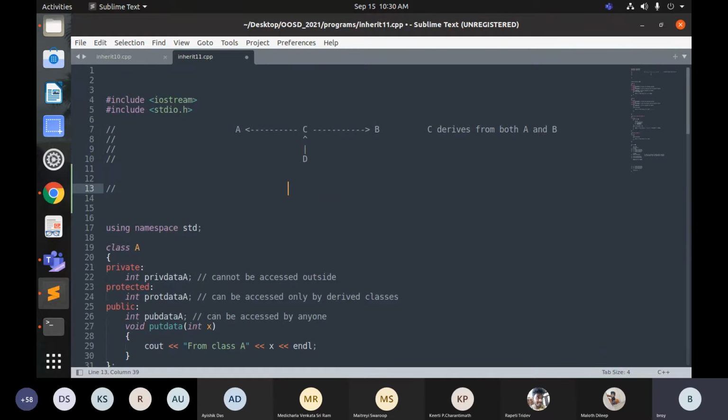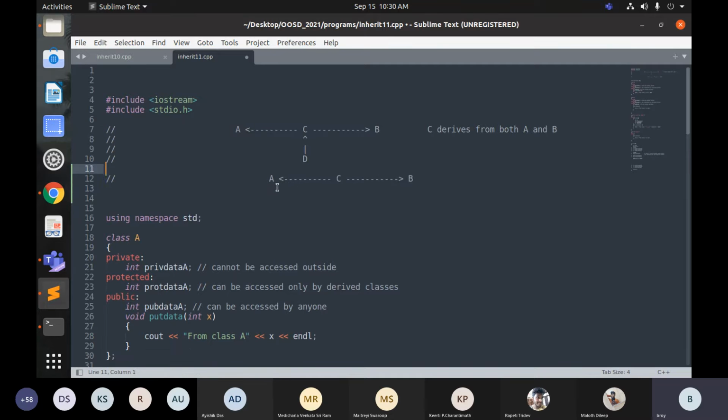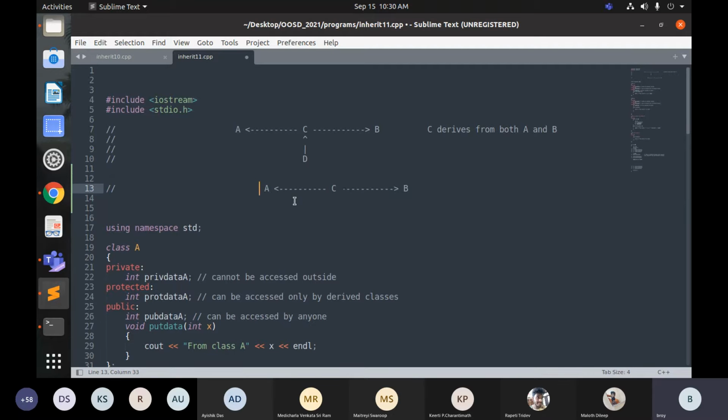So at the first level we have A. Actually, let me put A here, and B and C, and I will just reverse the arrows. Okay, so that means that both B and C are derived from A.